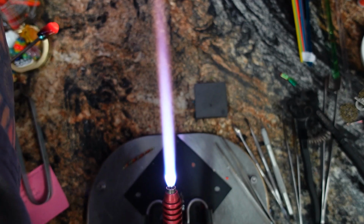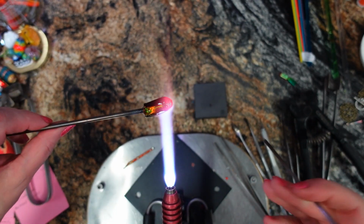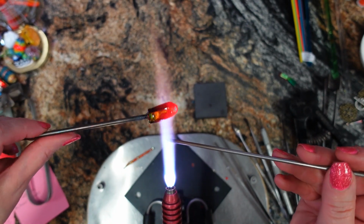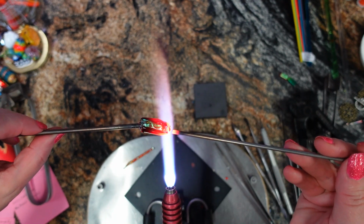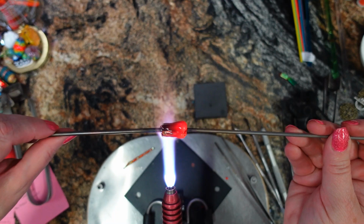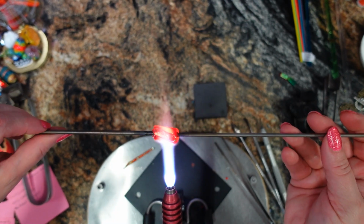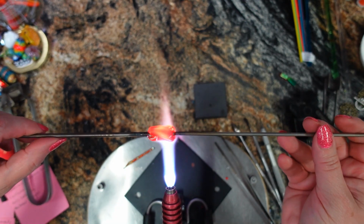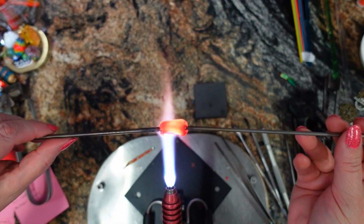And then I gotta get another mandrel that I didn't get. Okay, I got my second mandrel here. I'm just gonna stick it in right like so. There we go. Okay, time to heat up. And now we're just gonna heat it up just like any old twisted cane. Heat, heat, heat.